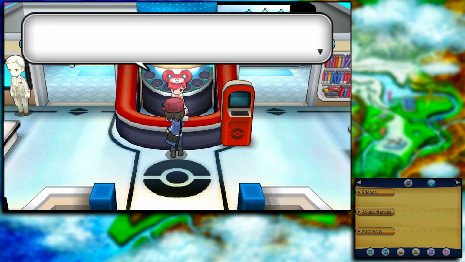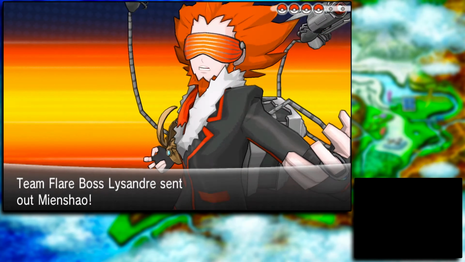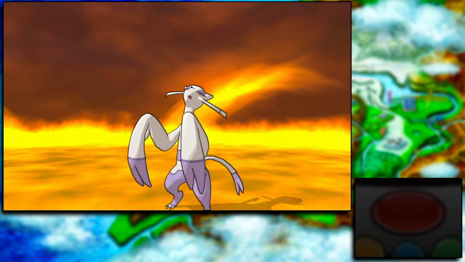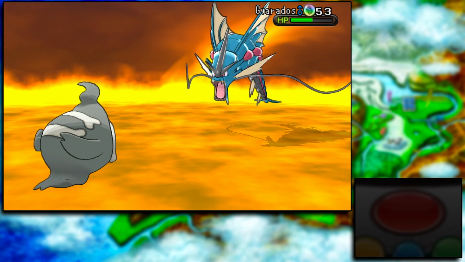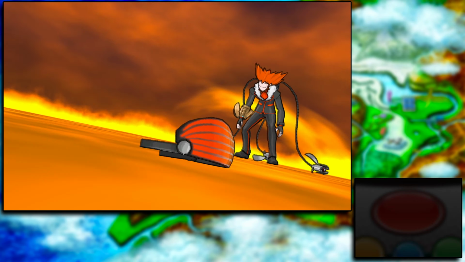Round 2 was pretty easy actually. Most of his Pokemon went down to 1 or 2 hits. His Mian Xiao went down to Return, his Pyroar went down to Payback and Return, Honchkrow went down to Return, and Mega Gyarados went down to 2 Nightshades. And with that, there goes the evil team.